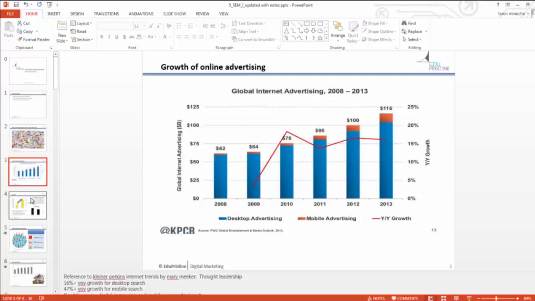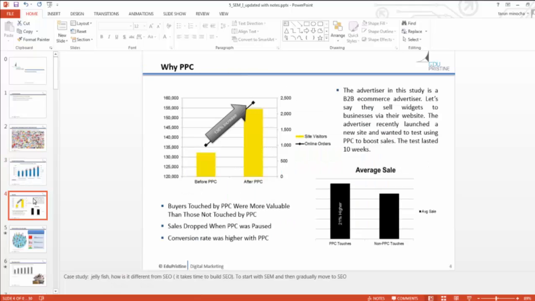So now coming to PPC or search advertising. When I say PPC, it may sound like a little jargon to you guys. PPC is pay per click. So in search advertising, pay per click is what applies when you are advertising for your keywords and your ad is coming on the top. But pay per click is usually the amount that you are paying for each click that you are getting to your ad.